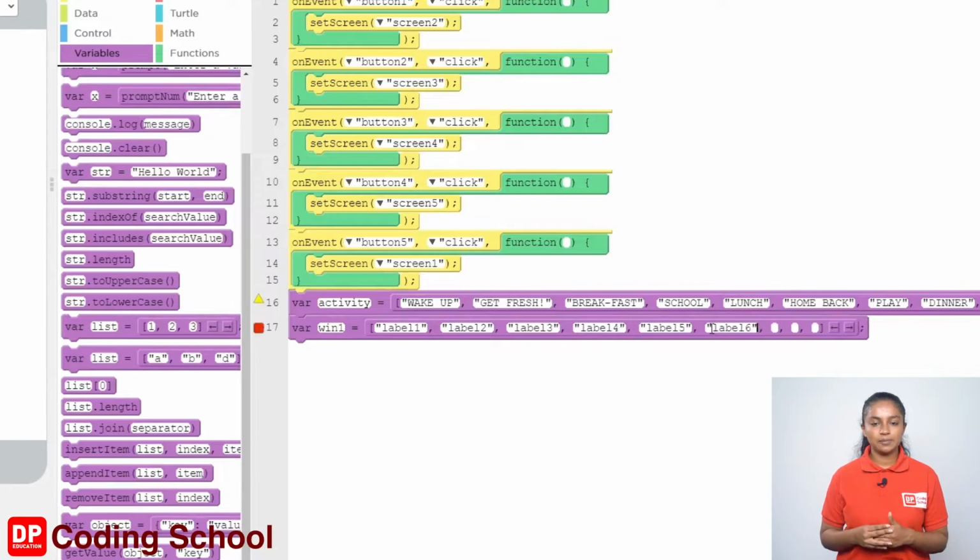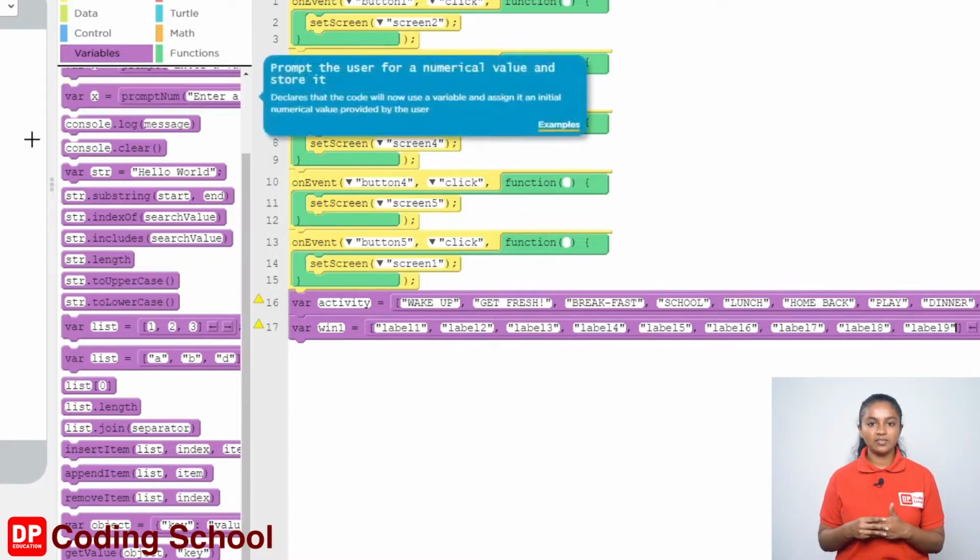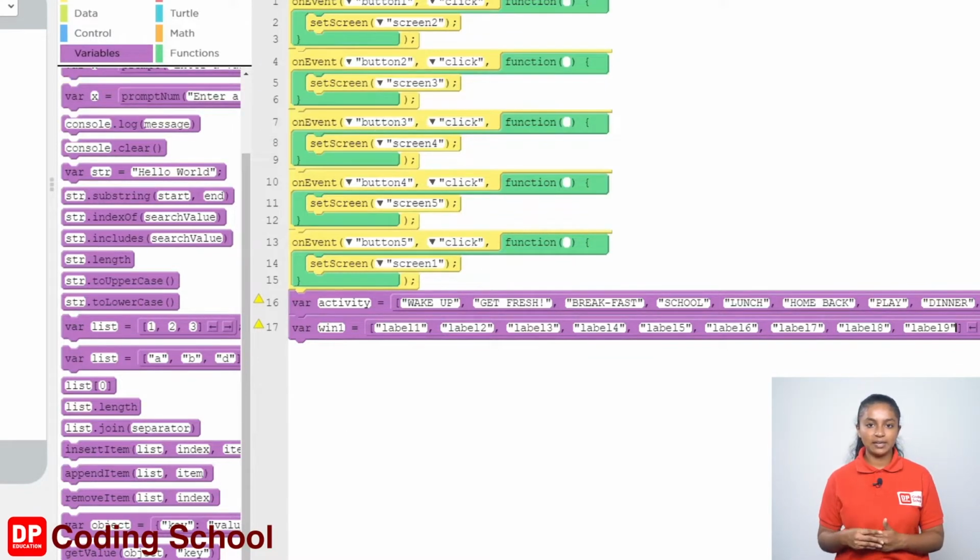Now we need to display the string values assigned in the activity array in the labels on the first screen. You can use the activity and win1 arrays for this. The 0th element of the activity array needs to be displayed in the 0th element of the win1 array. The first element of the activity array needs to be displayed in the first element of the win1 array.